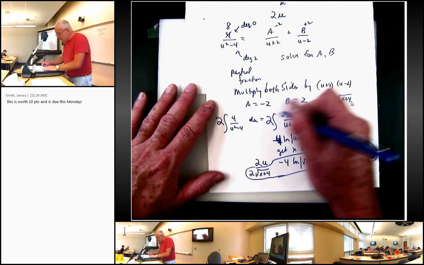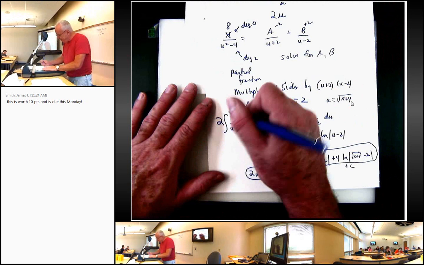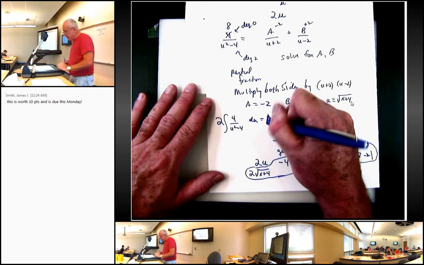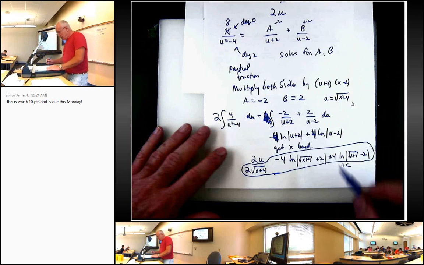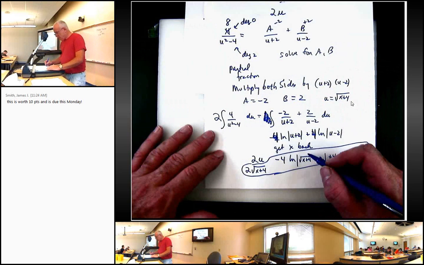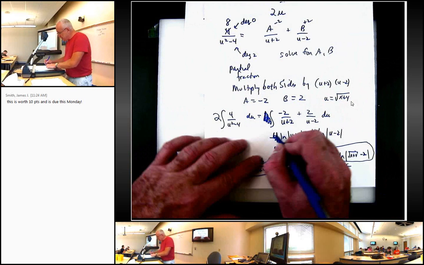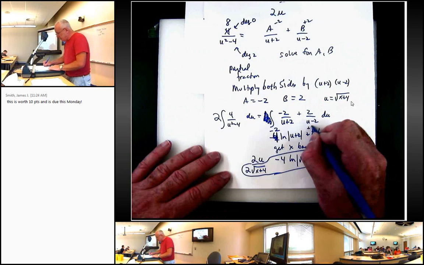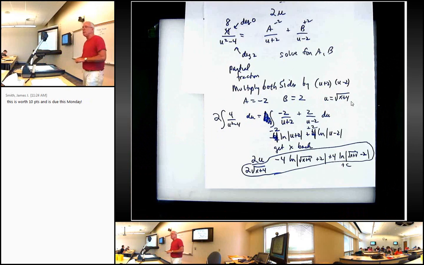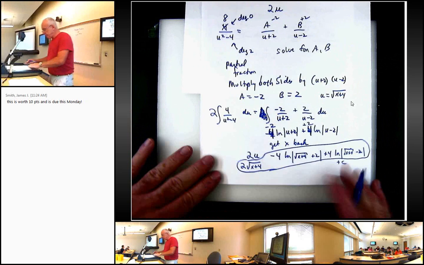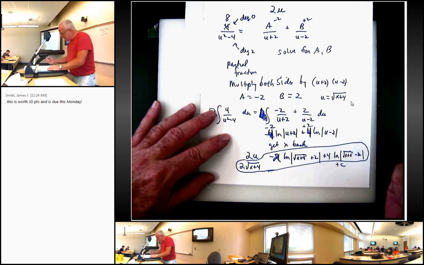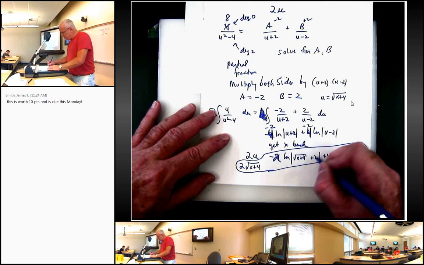I need to get rid of that other 2 here. That's already been taken care of. And so, what do I have? This is such a mess. That should be minus 2, and that should be plus 2. I had already taken that into account. Sorry about that. So that should be minus 2, and that should be plus 2.